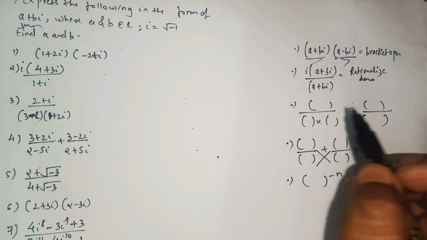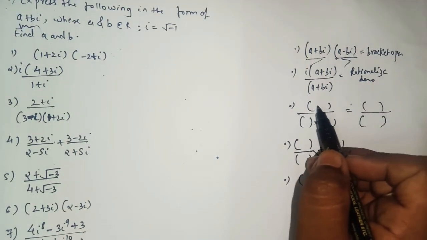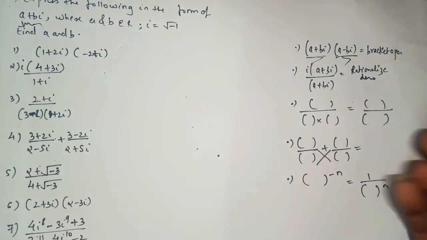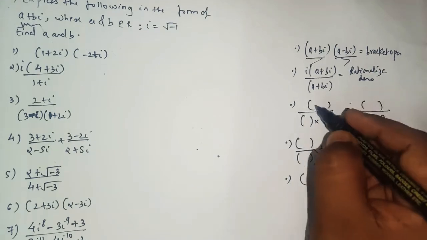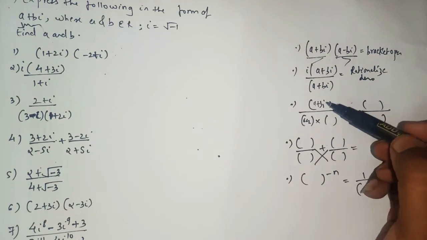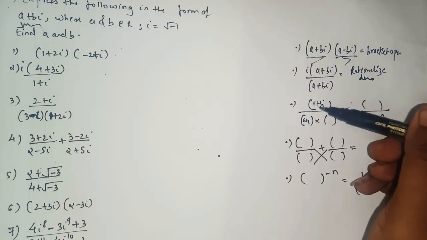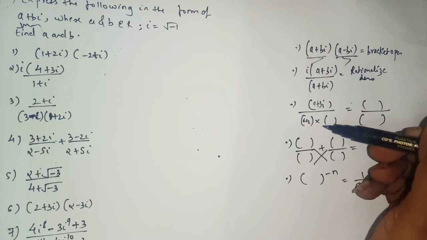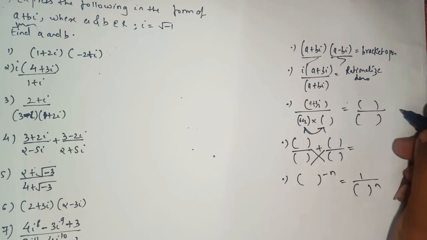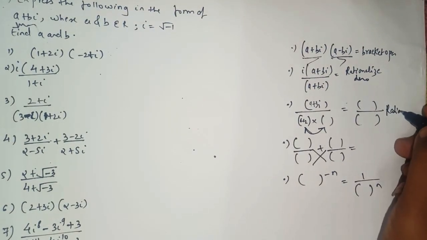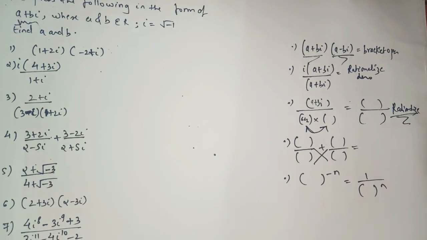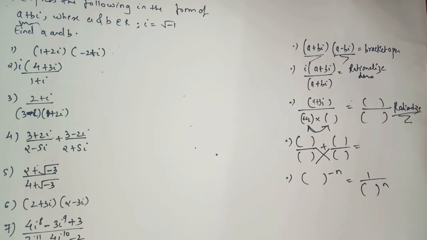Okay, suppose whenever it contains one complex number in the numerator and two complex numbers in the denominator. I say complex because the format of the question will be in the form of a plus bi. So whenever it contains one complex number in the numerator and two in the denominator, first you will open the bracket of this part, and after that you will rationalize, and you must know the property of how to rationalize the denominator. Okay, this section will play an important role. I will explain how to solve this sum, don't worry about that.